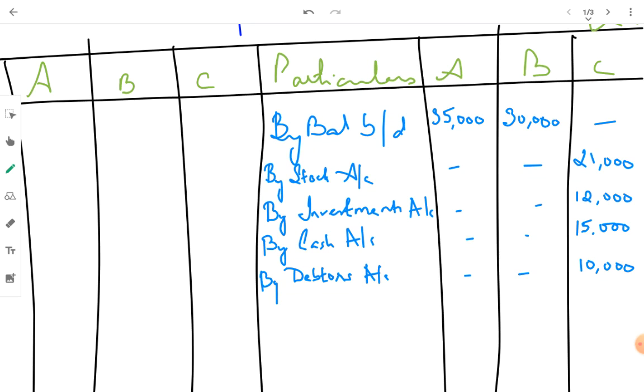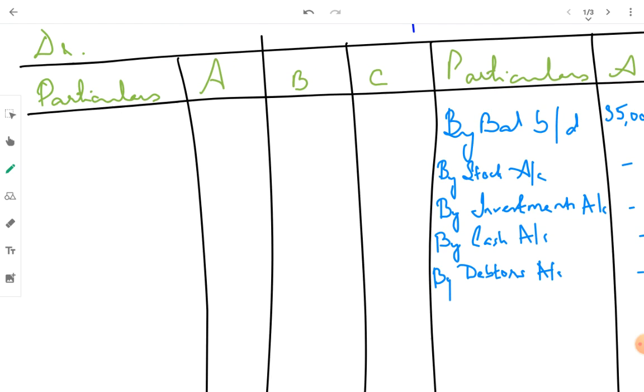The new profit sharing ratio among A, B, and C will be equal. The capitals of the partners should be equal. That is also for later. And then the reserve of the new firm will be rupees 15,000. So we have a new reserve that came into the picture, and as we stated earlier already, when you have a new reserve, firstly we have to write off the old reserve, and then we have to write up the new reserve. So write off the old reserve first.